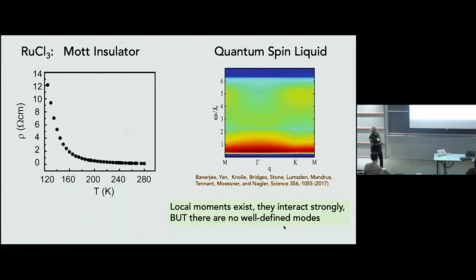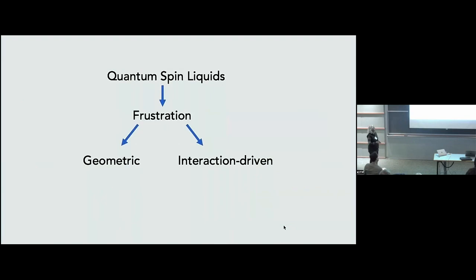So now these spin liquids can arise, and it's a very general topic. It can arise under different kinds of constraints. And we've heard a lot about geometric constraints, like in the Kagome lattices, in which I'm kind of broadly separating this, in which the spins interact. They could be just Heisenberg spins, but the constraints are coming from the geometry. On the other hand, you could have a geometry on which you can nicely fit an antiferromagnetic state, but the interactions are frustrated. And of course, you can have something with both.